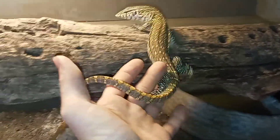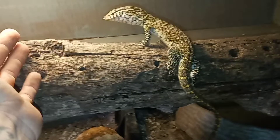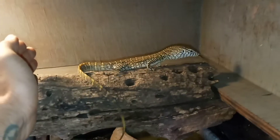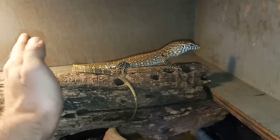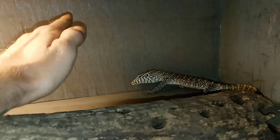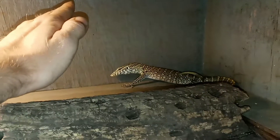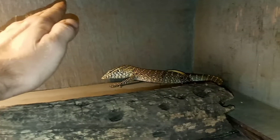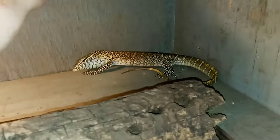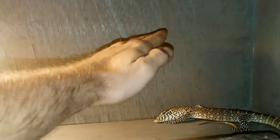I'm going to let him back down and show something. See how my hand's flat and he's bulking up? Now let's show the complete wrong way. If I reach above him — this is why cages that open from the front are better for your lizards. Because when you're coming in from the top of the cage and you're reaching down over them, you are a predator. He is terrified of that right now.